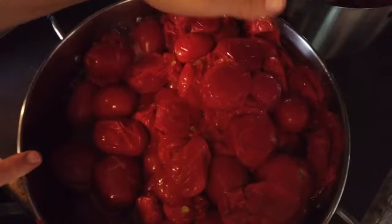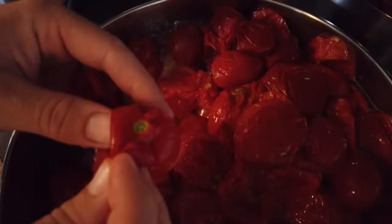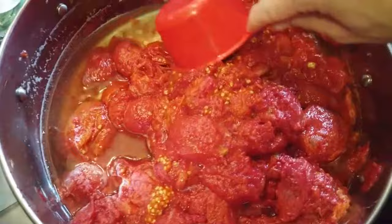Now I'm going to show you how easy it is to remove the skins. You don't want to do it before you've poured off the water, because then your flesh is going to get mixed in with it — you don't want to lose that yummy flesh. So this is our two pots. As you can see, quite a bit is reduced. There's still some water, but we're just going to blend them up.